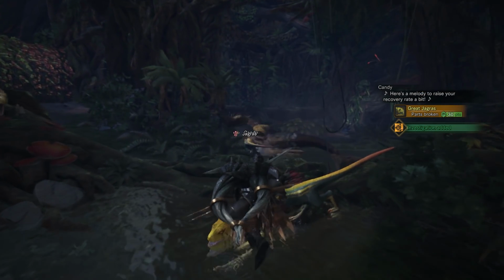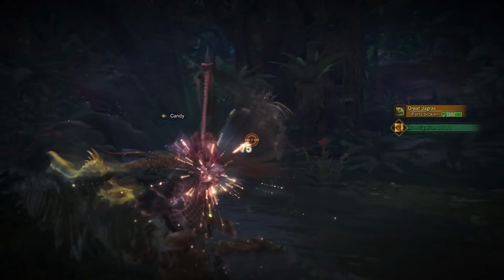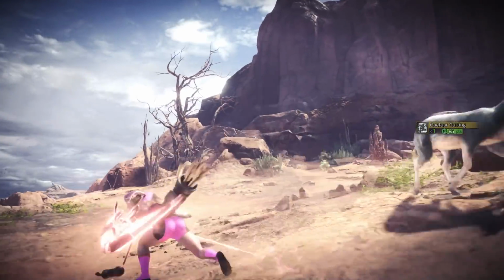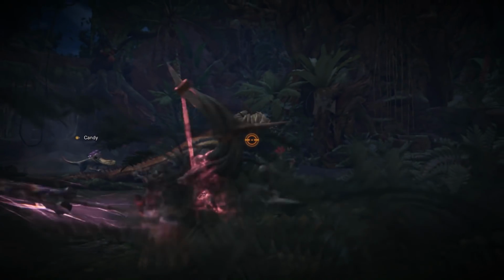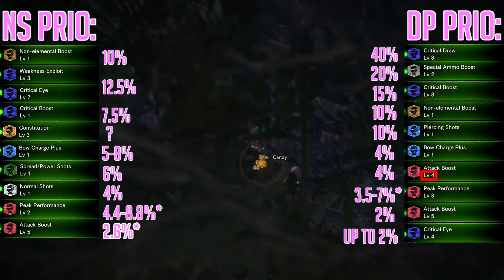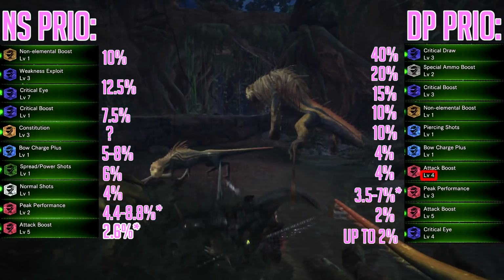The weirdest part of this set is that it manually achieves the Diablos 4 set of non-elemental boost for 10% damage increase. So I am really sorry for how stupid you're gonna look walking around the place with a light, graceful bow piercing the dragons in this clunky ass armor set. That said, for both armor sets I just mentioned, as you start to build your jewel collection out, you should use the priority list that I gave you earlier to work out what to stick in your builds to make them better, and make you better as a human being and as a hunter.